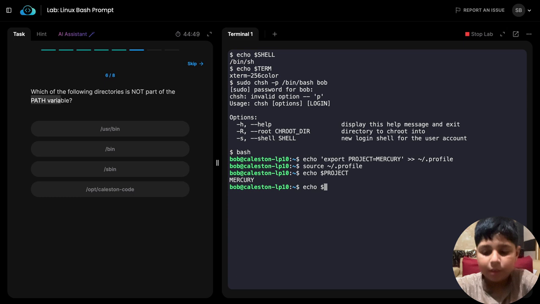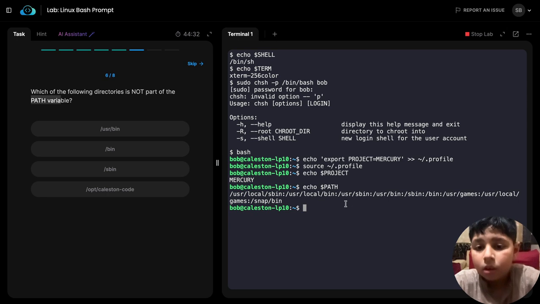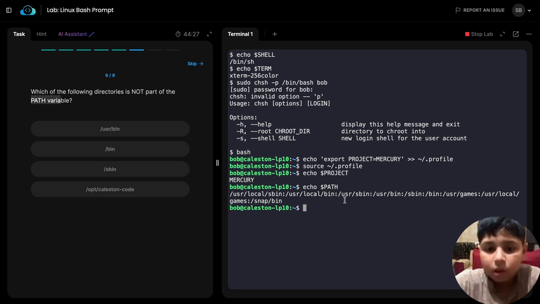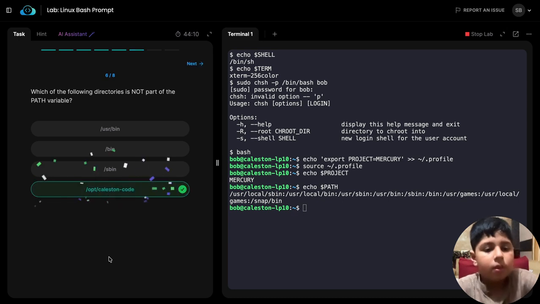This is another variable, PATH. /usr/local/sbin, /usr/local/bin, /usr/sbin, /usr/bin, /sbin, /bin, /usr/games, /usr/local/games, /snap/bin are all the directories of the PATH variable. It is not /opt/code. We will go with this option. It's correct.